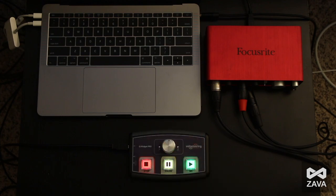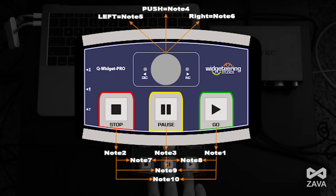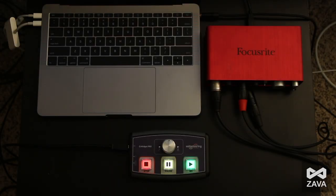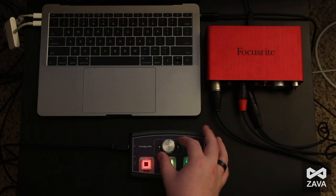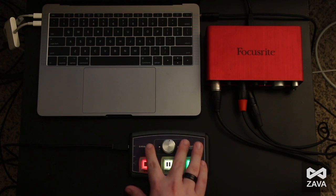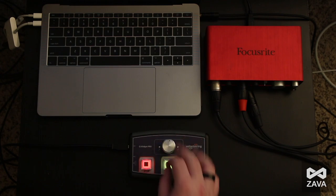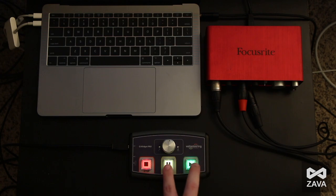Let's start by discussing what the MIDI control buttons are. I don't exactly know offhand which note gets sent when you press each button, but it should be in the video. We can control QLab with multiple button presses. Turning the knob left sends a MIDI trigger, turning it right also, and pushing the knob in as well — so that's already three MIDI controls: left, right, and push. On top of that, you can hit the Go button, which sends a MIDI trigger. Pause and Stop will also send their own MIDI triggers. You can also double press, meaning you can press two buttons at the same time and send MIDI triggers as well.